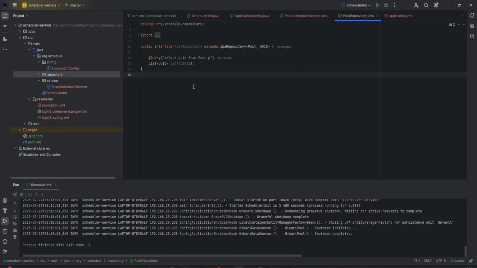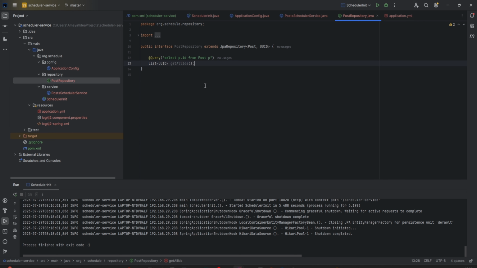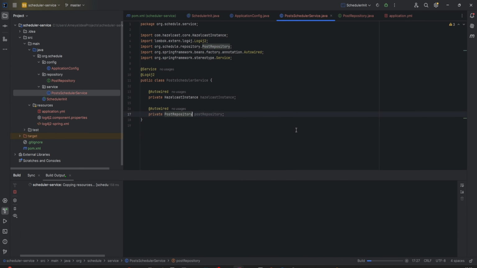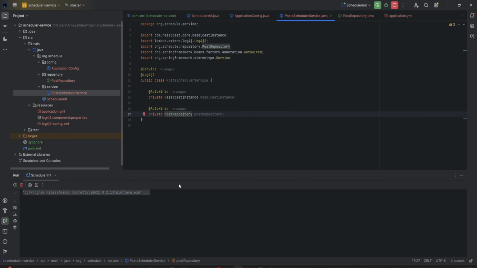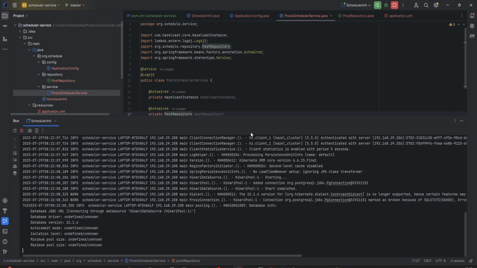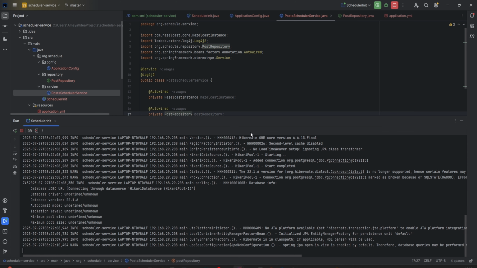And then it should connect to the database.